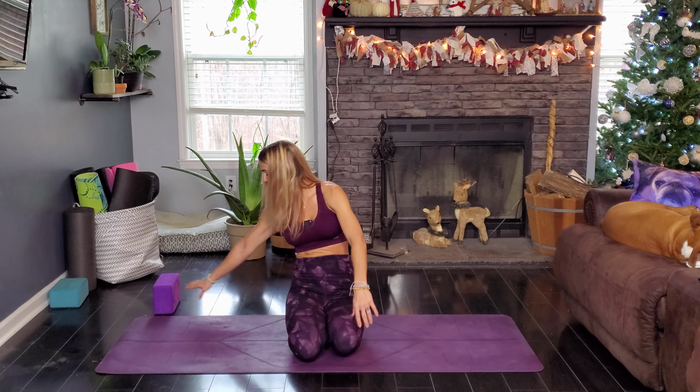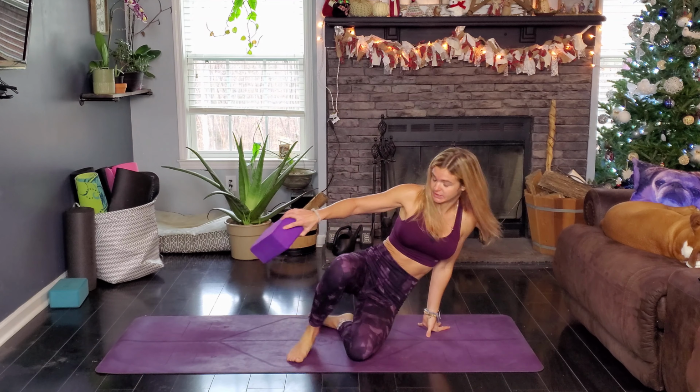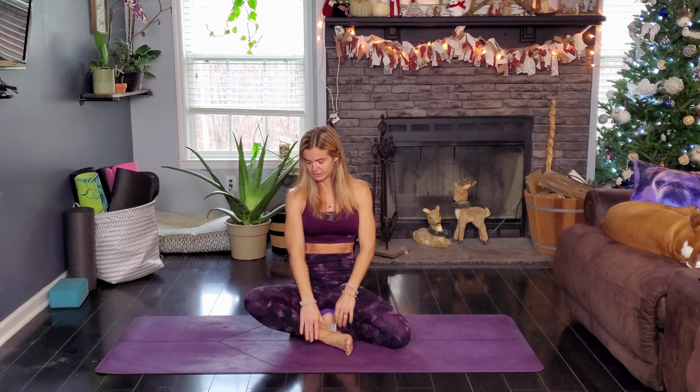If you'd like to sit in easy pose and you can't quite get there, a block is always great. Just sit your sits bones up on the block and allow your knees to drop down. This is such a nice position. I'm going to actually stay here today.